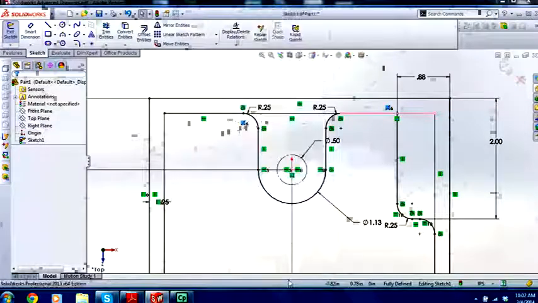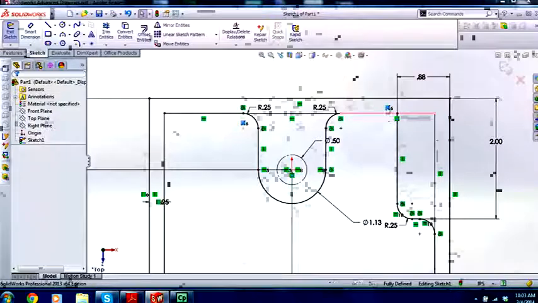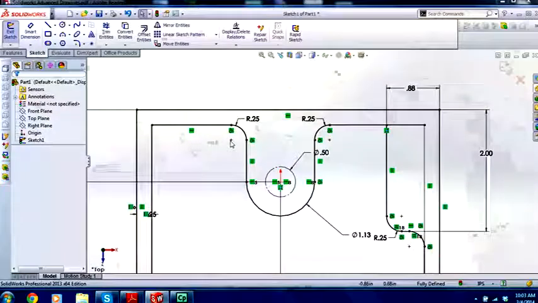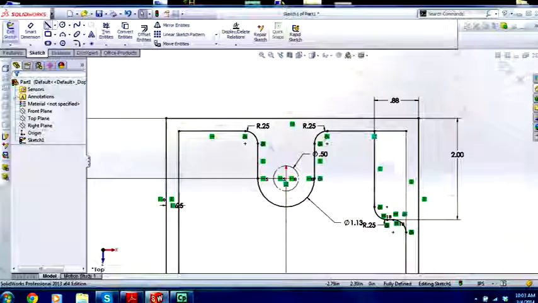Try to delete it, come on now. Very strange. I'm going to undo what I did. Let's undo what I did there, and let's go back here. Yeah, that line has to be there, so let's see what happens.